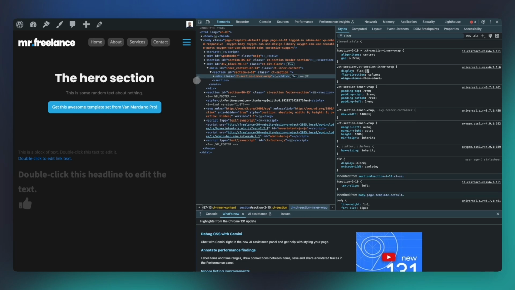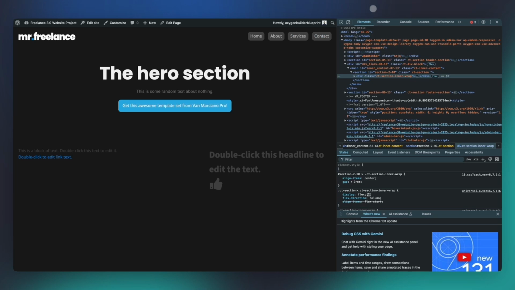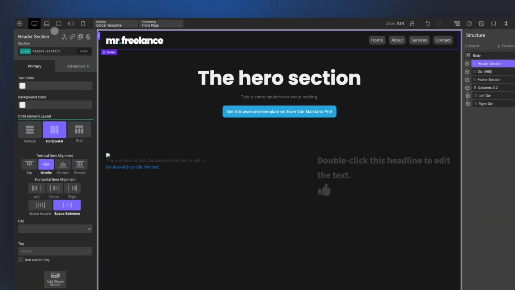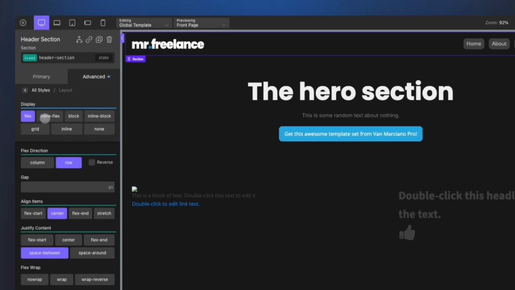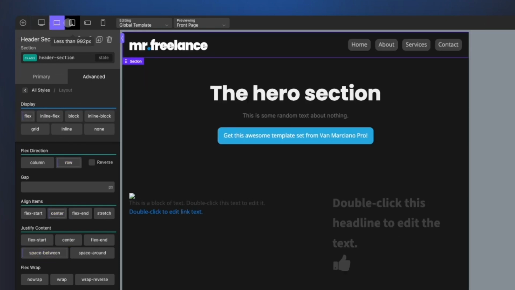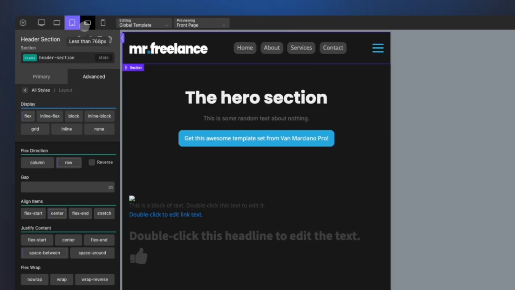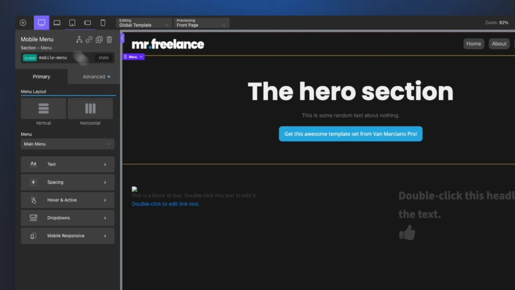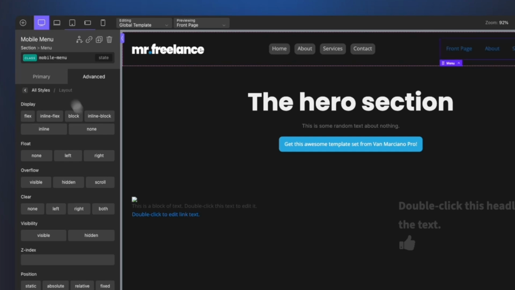Why is our menu and hamburger menu all messed up? Let's go back to the editor and try and fix this before we move on. There's always something. So the header section, advanced layout, flex. Oh, I thought we had that set to none. That's wise. Right. So let's just open this up. Let's select the mobile menu first and see what we have. So for the main desktop, we had this set to display none, I'm pretty sure. Here we go. So let me just get rid of this at the class level.